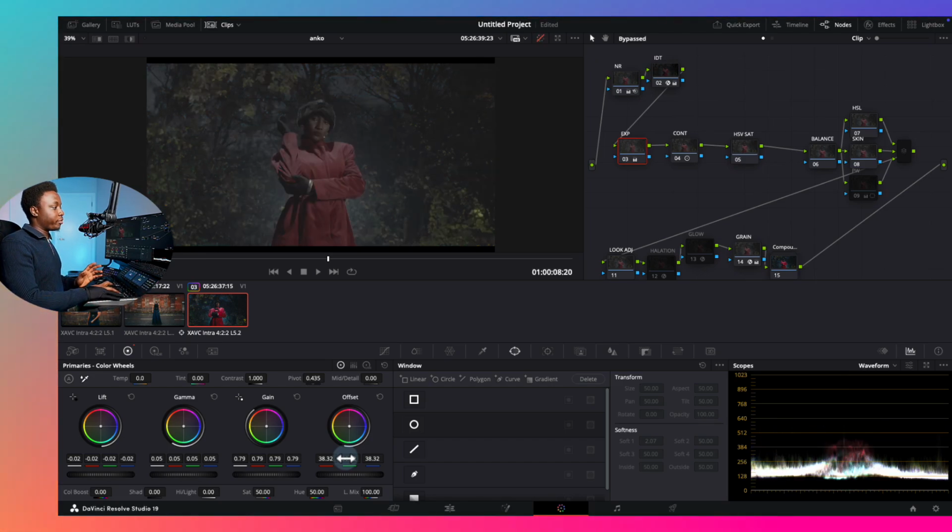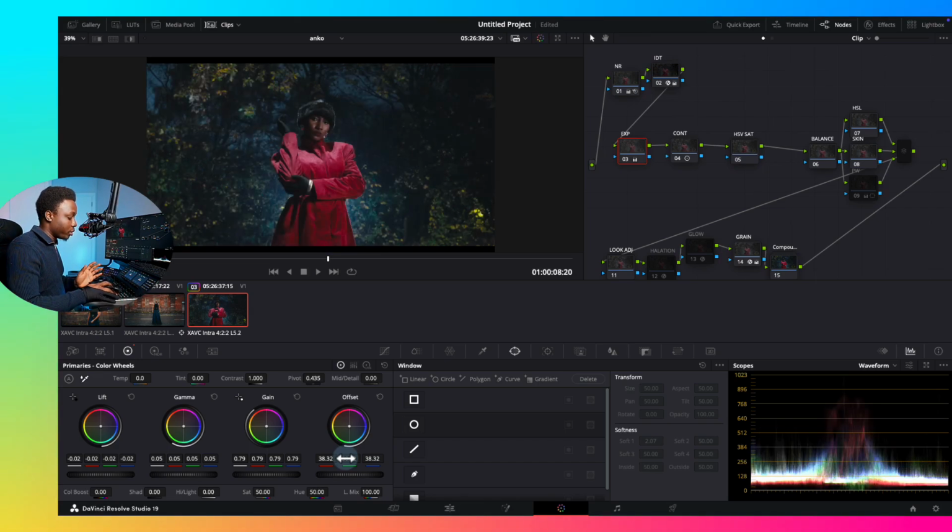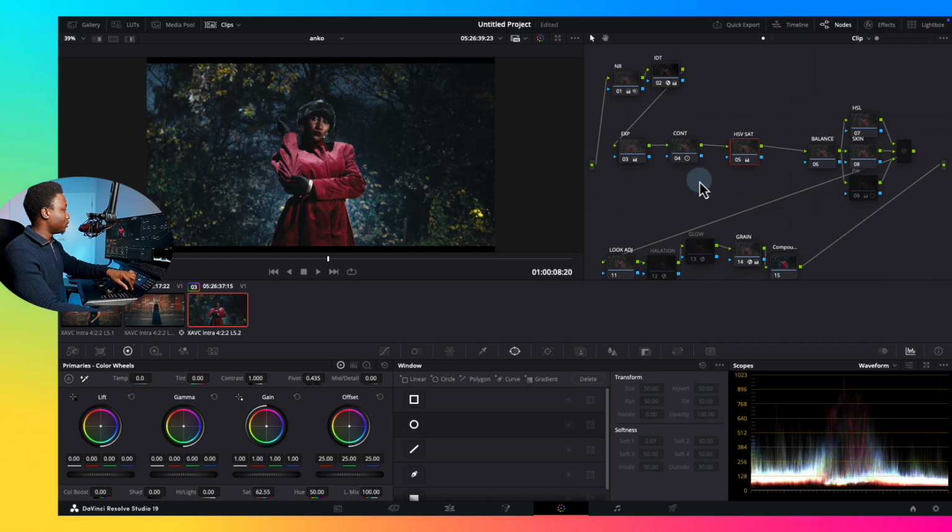So this is where we were before. This is where we are now. The shot is looking good already. We've not done too much. Now go to the HSV saturation. Instead of using normal saturation, which is going to be like this. Oops, okay, it's not going to work now because I've changed this setting.